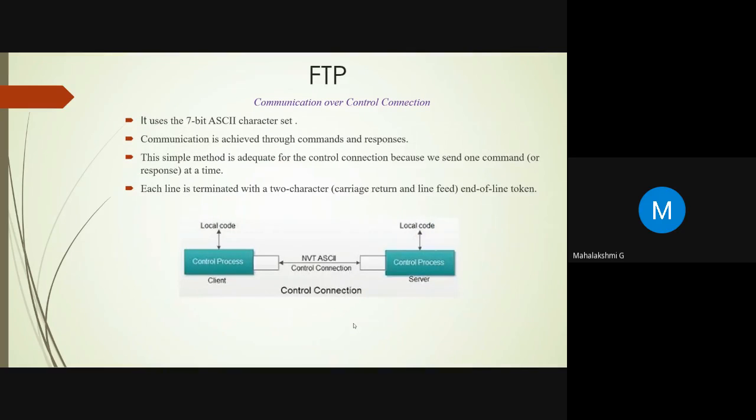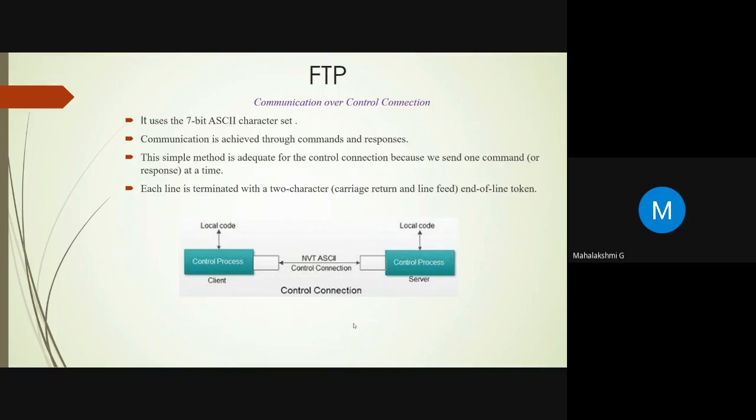So now we will have a more detailed view of control connections and data connections. In control connections, as I have told previously, we will have a line of command or a line of response. It can be represented using the 7-bit ASCII character set.